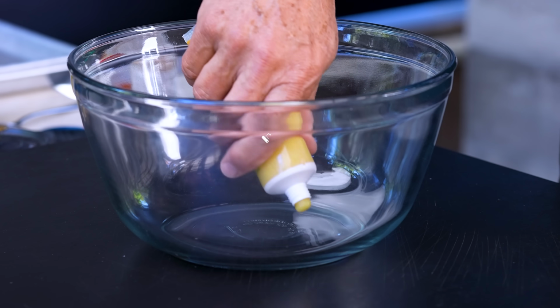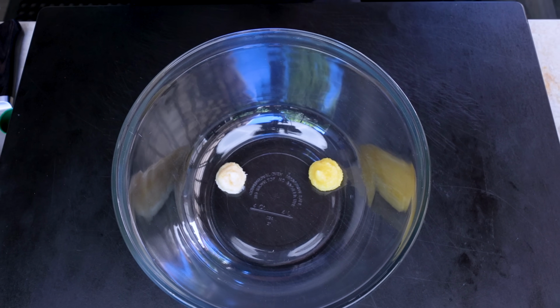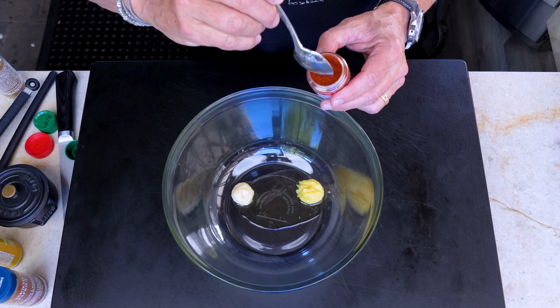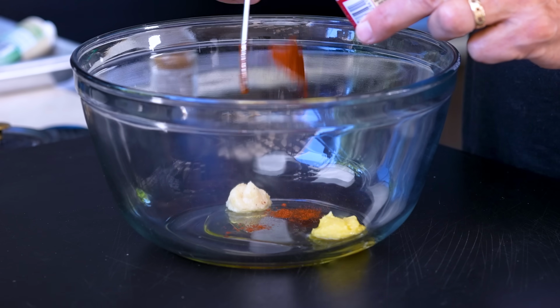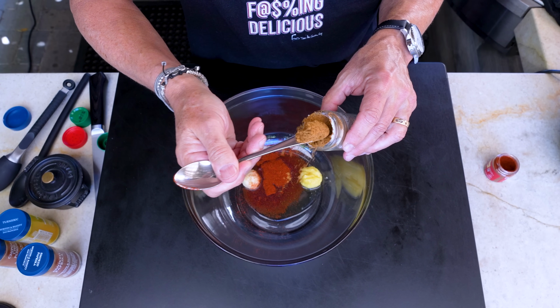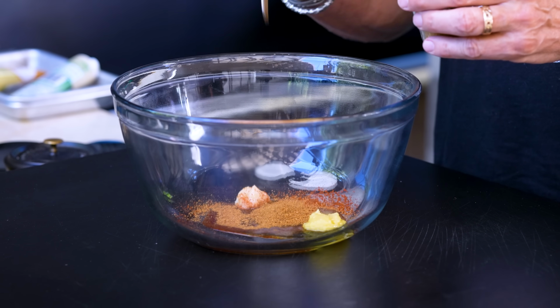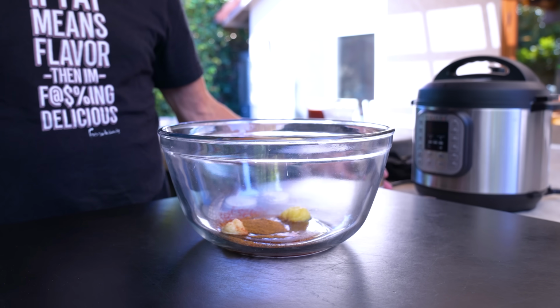So we begin with a tablespoon of ginger paste and garlic paste. By the way, that's a strong start. We give it a tablespoon of oil and then our seasonings. And the first is a tablespoon of ground red pepper. It looks like that. And the next is about the same of garam masala. And garam masala is a very typical ingredient in all kinds of Indian food, and it smells like cumin and cinnamon and cardamom, and it's just great.